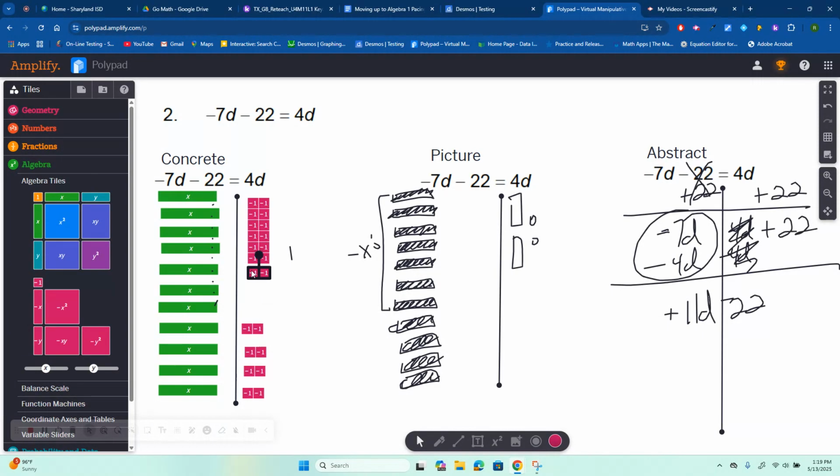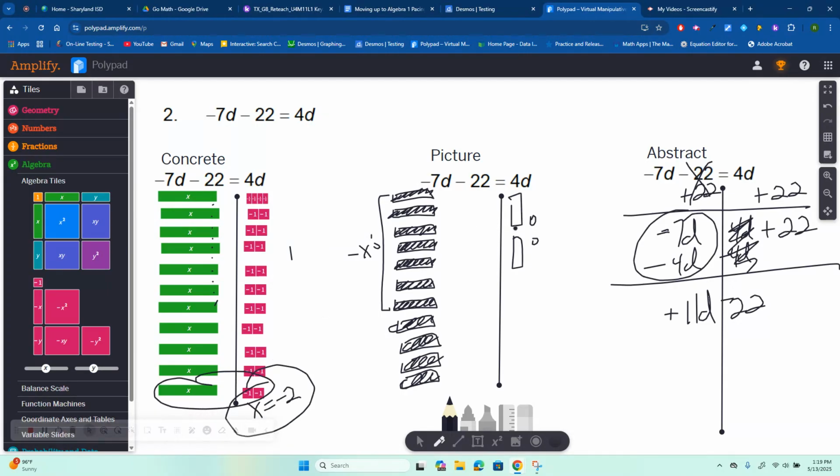There it is. That's what I'm doing. I'm evenly dividing -22 into 11 equal groups, and you have the answer. X equals -2, and you're done. Same thing would happen here, but pictorially. And here you divide by 11, divide by 11, it equals -2. You're done. Put a potato con gravy, guys. Easy stuff.